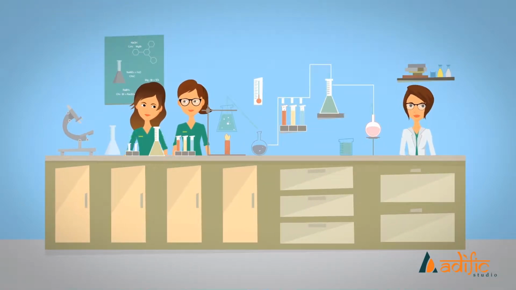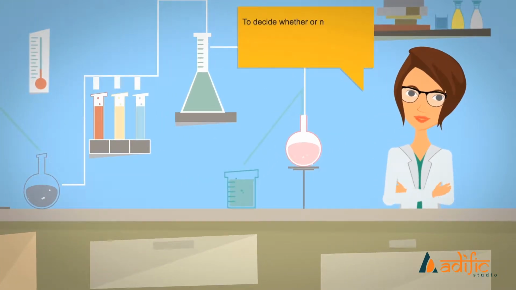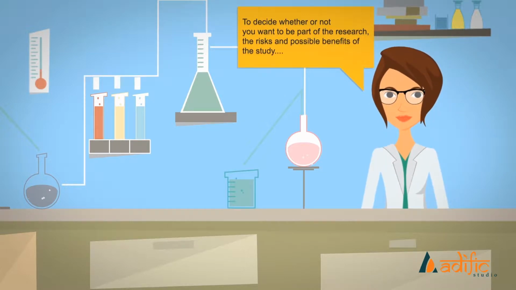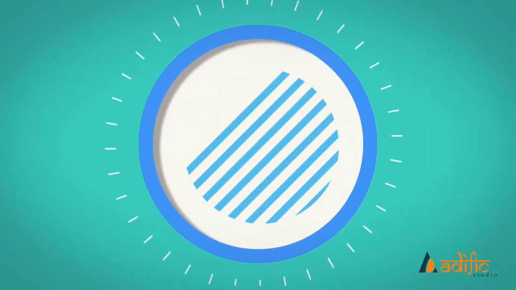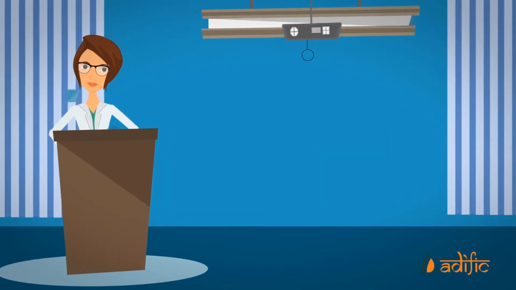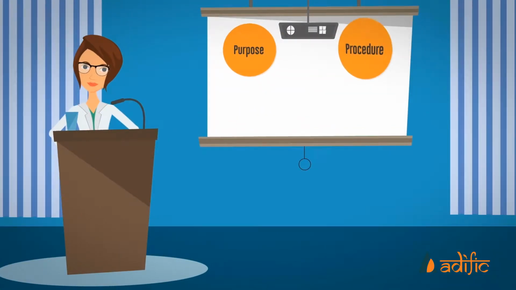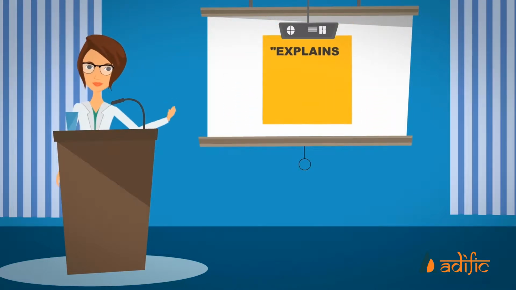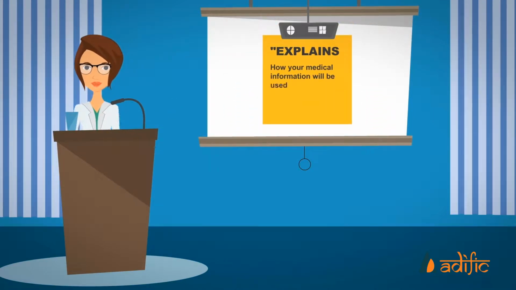You are being asked to participate in a medical research study. To decide whether or not you want to be part of the research, the risks and possible benefits of the study are described in a form which is known as informed consent. The consent form describes the purpose, procedures, possible benefits, and risks of the study and explains how your medical information will be used and who may see it.